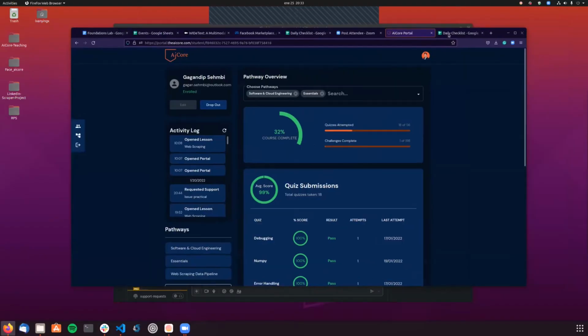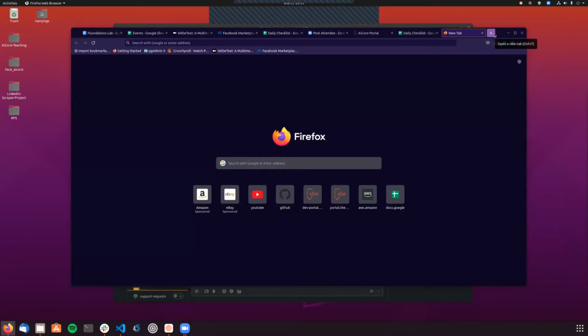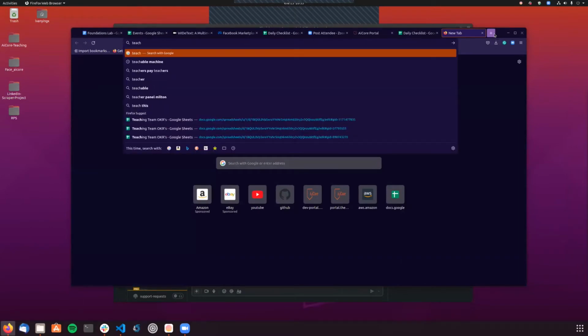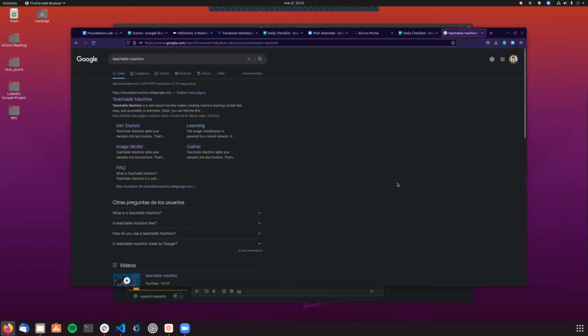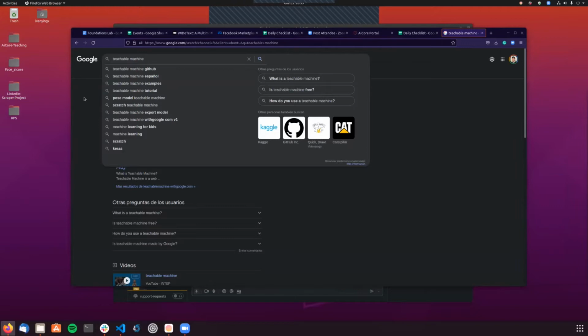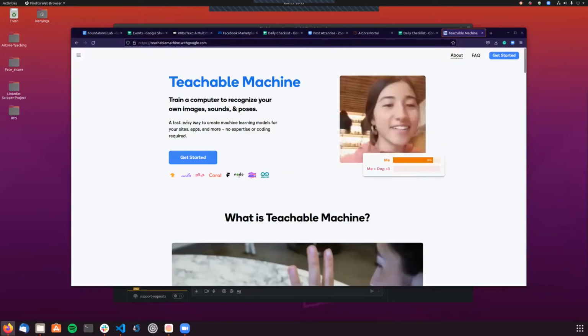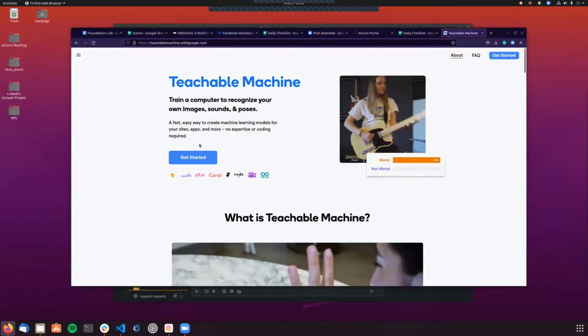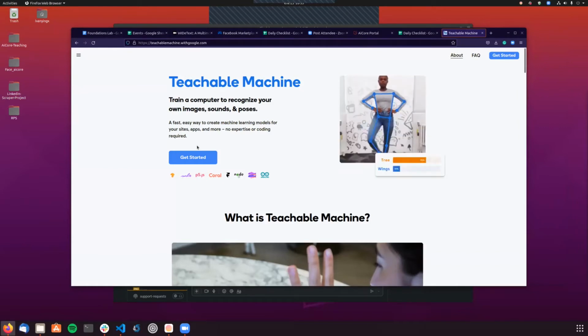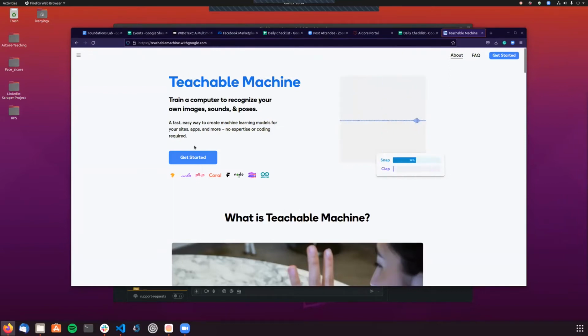So first of all, as I said, I'm going to show you a little bit around. The first thing that I'm going to do is go to the website, which is named Teachable Machine. If you're on board in this project now, you will have a link for this website. If not, just type in Google Teachable Machine, and you will see the first link that will redirect you to this website. This is a fantastic website, a great website in which you can just train a model in a matter of minutes. And let's get started.